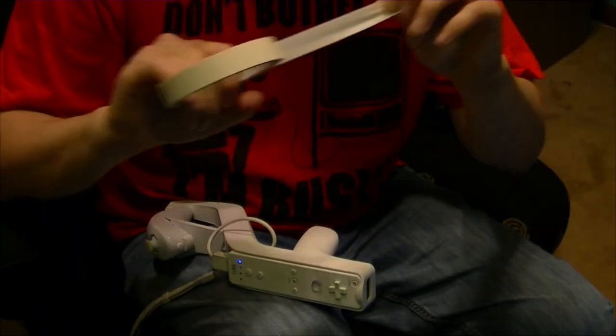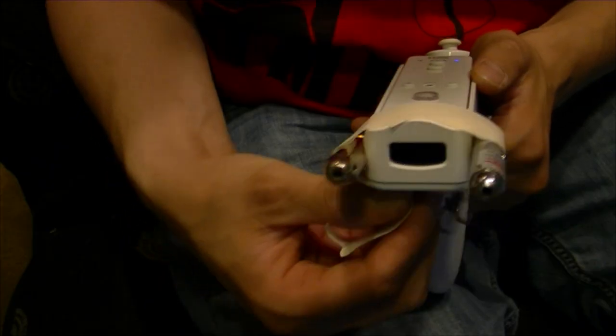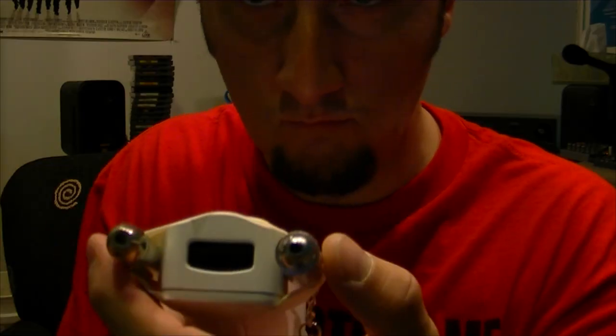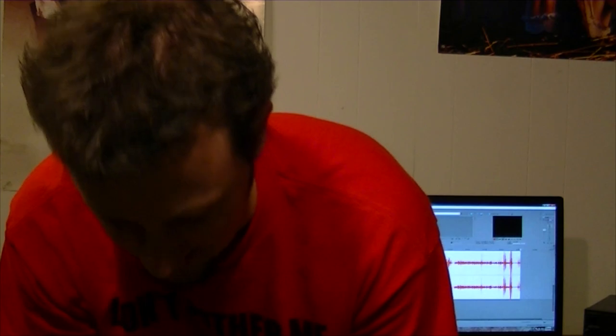Alright, hold on a second. What the heck? What the? The laser pointer's a good 6 inches off of the pointer on this thing. I'm dead? Oh, forget this. So this is the new generation of consoles, huh? What a bunch of crap.